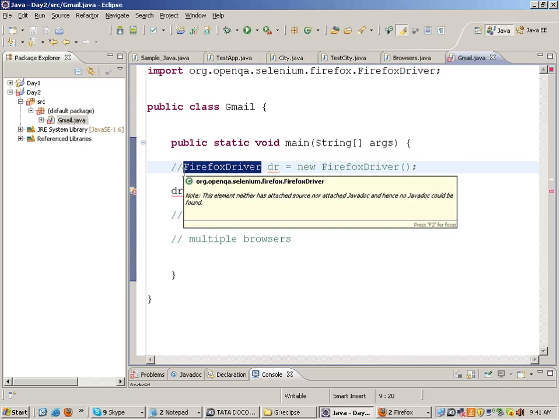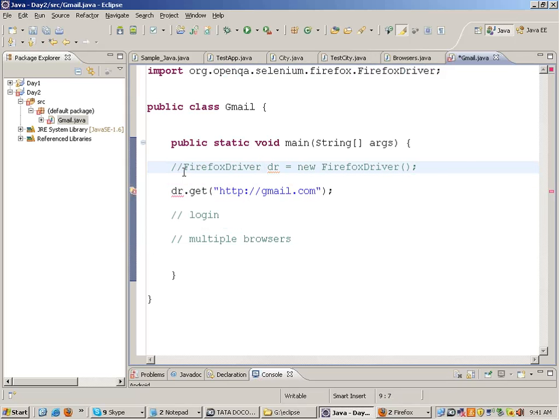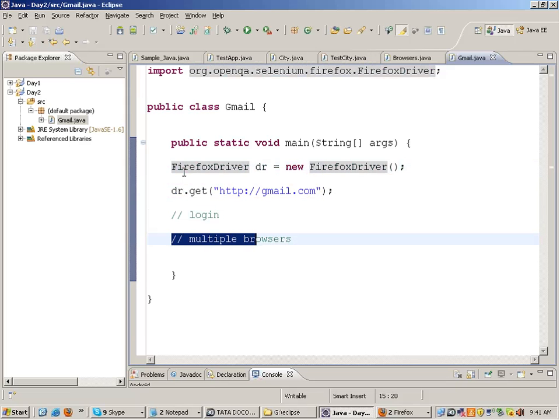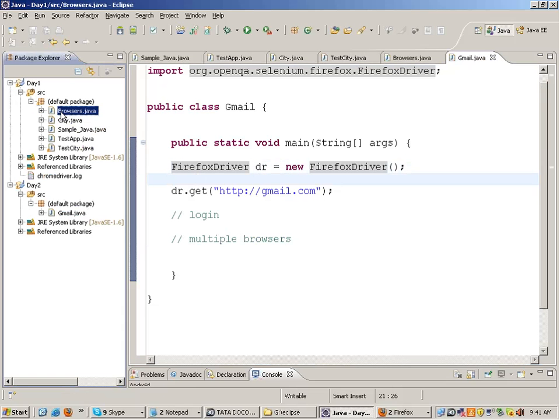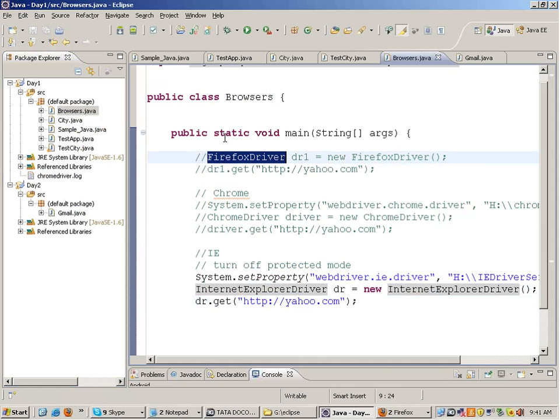So how do I make this script work on multiple browsers? Firstly, to answer this question, you need to first understand the concept of interfaces in object-oriented programming. Okay. Now another question can be that we have got the Firefox driver class. Yesterday we saw we have got various classes, like Firefox driver, then Chrome driver, Internet Explorer driver.